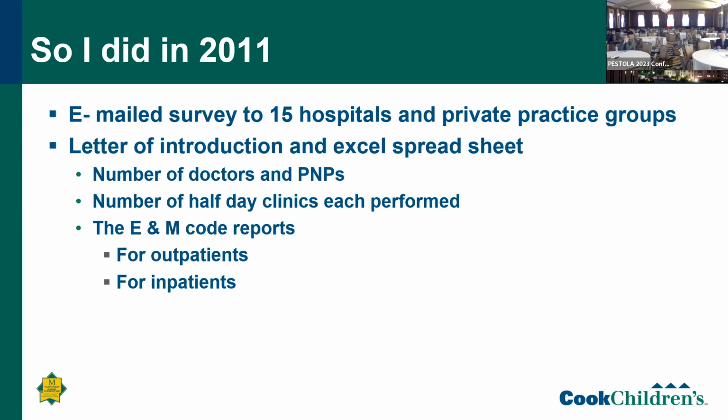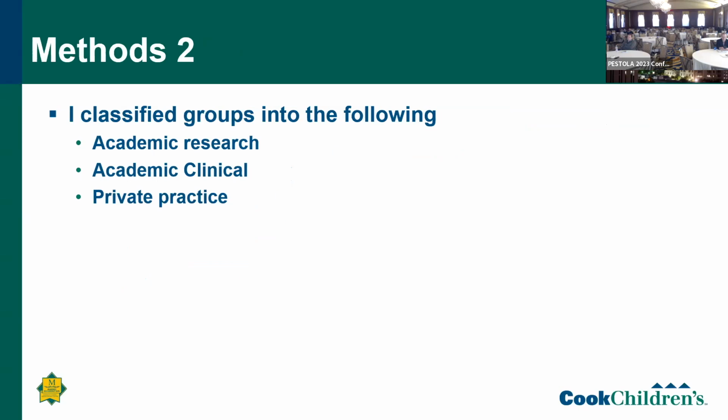And tell us how many doctors and nurse practitioners you have, how many half days of clinic are done in your institution. So maybe OU would have said, well, between all our people, we have 40 half-day clinics a week. And so we put that in. We found out how many patients they saw. We got them to give us their exact E&M coding. So we learned how many 99213s, 4s and 5s, etc. were done. And we looked at inpatient and outpatient, and we got a ton of data.